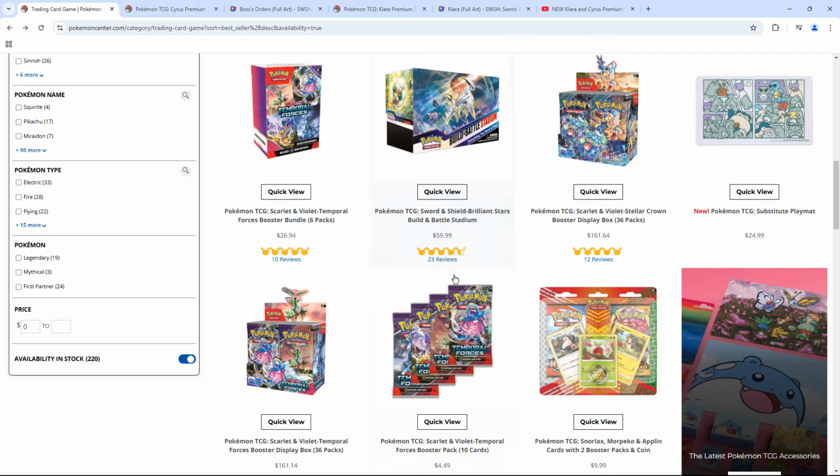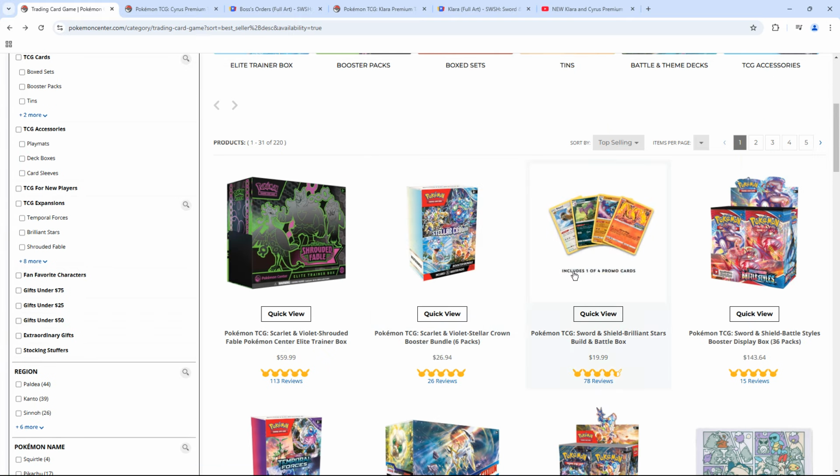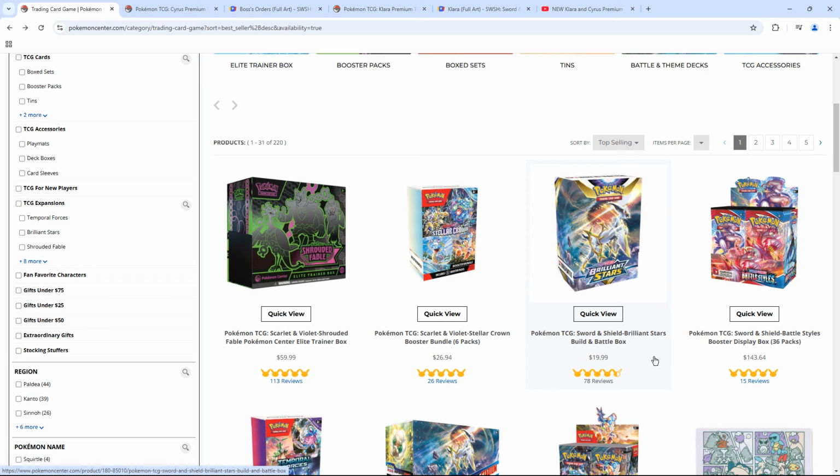And I found something interesting. Before I talk about this one product, there are still Brilliant Stars products available at MSRP. Booster boxes right now are going for around 300. So let me just do the math on that per pack. I know it's not all correlated, but that is around $8.33 per pack. Now, if you're buying at MSRP, you're paying $5 per pack. However, if you go on TCG Player, market price for Brilliant Stars booster packs is still around $5. So you're not really getting much of a discount for buying at MSRP, because it's basically the same as buying market price on TCG Player.